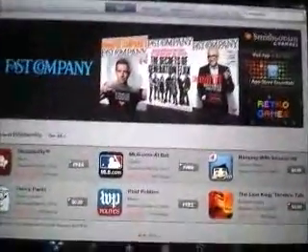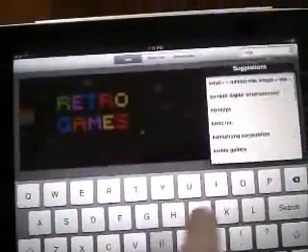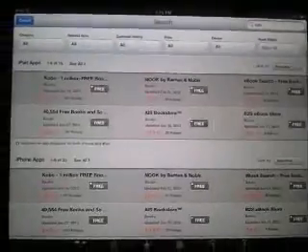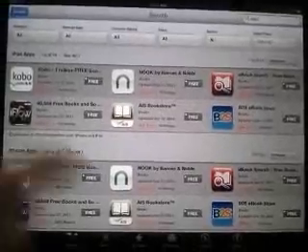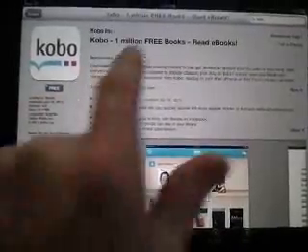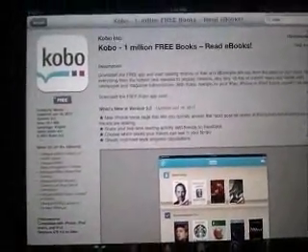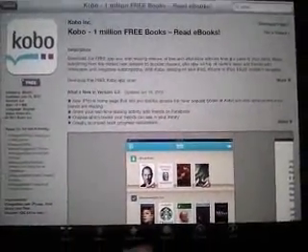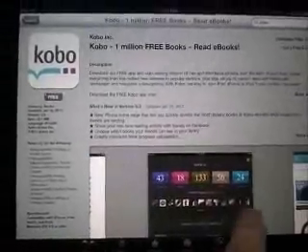And if I come back to the Apple store and I were to look up Kobo, which I believe they also have an app for, there's quite a few things, and then let's see what the page looks like. So I kind of get a lot more information. I get my previews here.